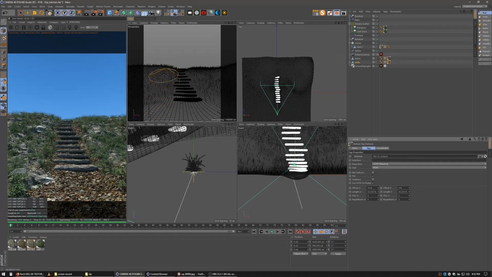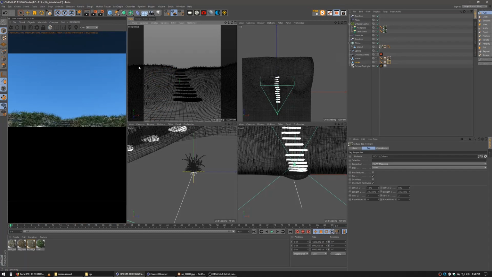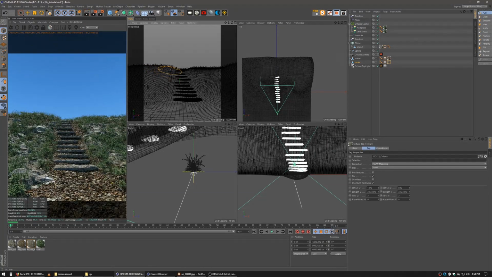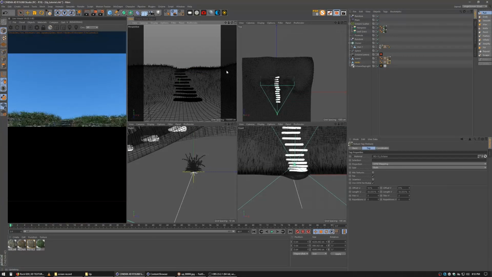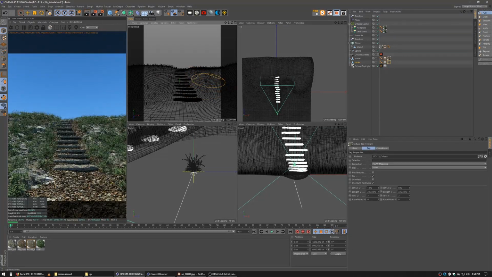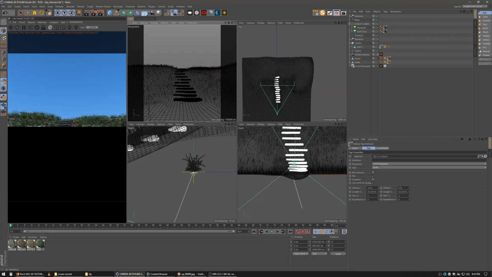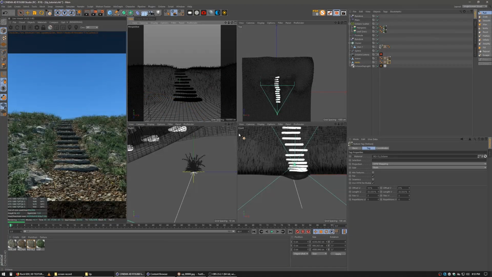And I think I want a little bit less rock up on top, because I want these leaves to be very visible. There should be more exposed rock where the slope is deeper, but up here where the slope is less, I don't want there to be quite as much rock. So a little less right there.